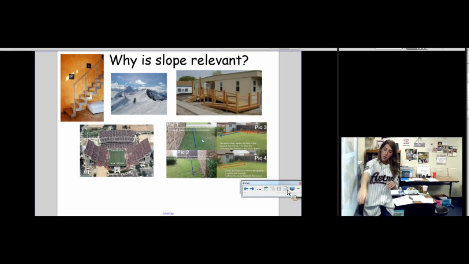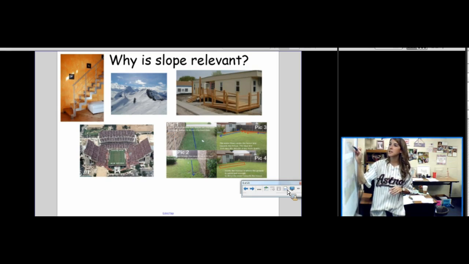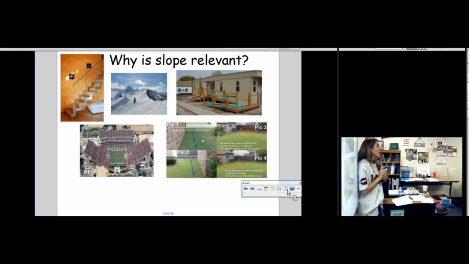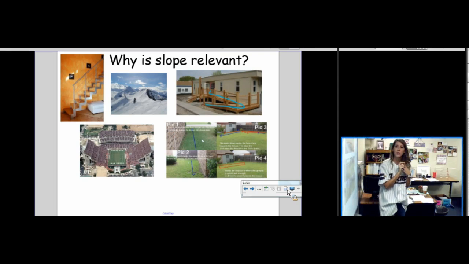Right here. Whoever built this right here, my husband's an architect, so I know these things. There's a building code that says that when you make a wheelchair ramp, it has to be at a certain slope. Because what would happen if they made it too steep? They could fall backwards. That would be unsafe. And then if they didn't make it steep enough, if it was too flat, it would take more materials to make. The person would waste their money. So you don't want it too steep and you don't want it too flat. So slope is really important there.